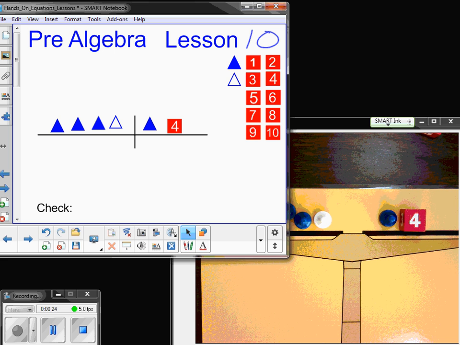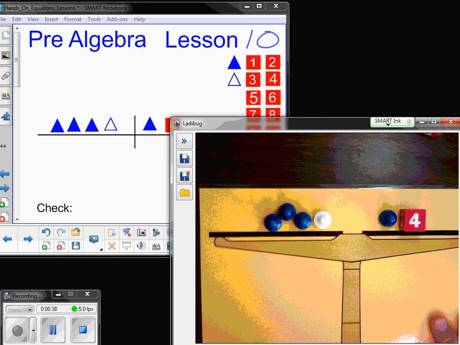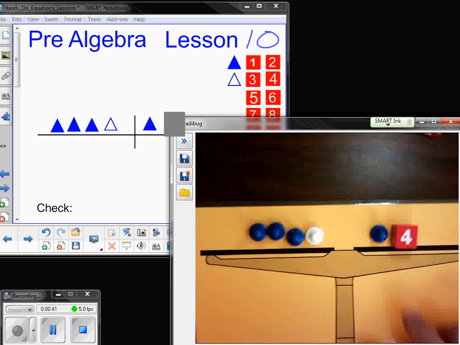So here we have our first problem. It's set up in the diagram motion instead of being in equation form. I got 3 x's and a star on one side. I got an x and a 4 on the other. So now if I look at that in hand, same board that you got, I got my 3 x's and my star and my x and my 4.